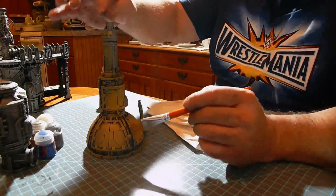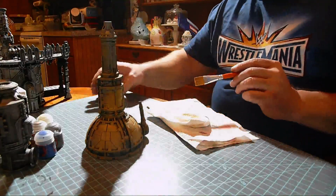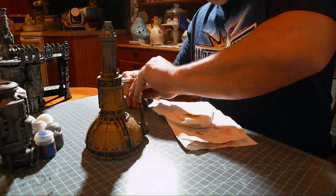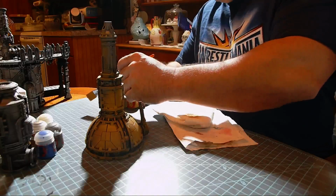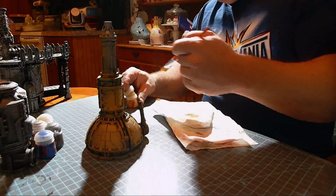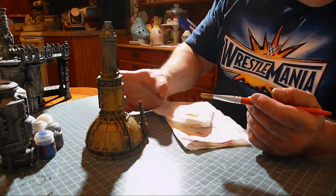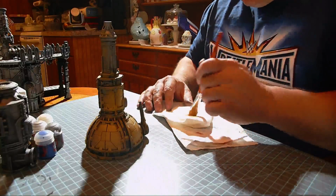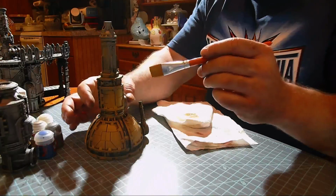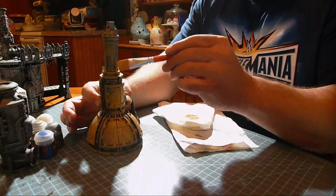Now I'm going to show you how we're even going to highlight this even more. It's just a lot of dry brushing, and that's cool. And you notice how we have the dark metallic underneath? It really does. You can see where it's kind of contrasting in there and really giving a nice effect. Let's hold it here. And let's just come up top here.